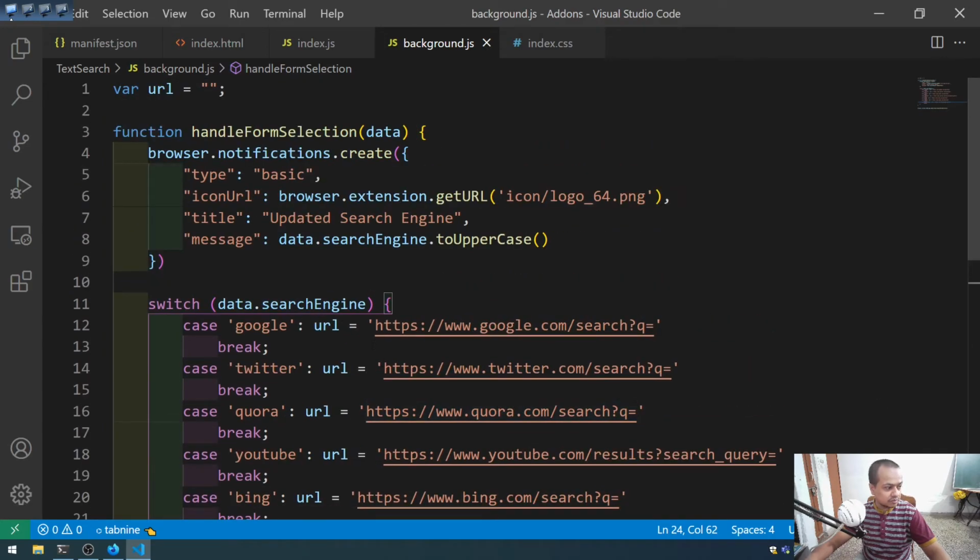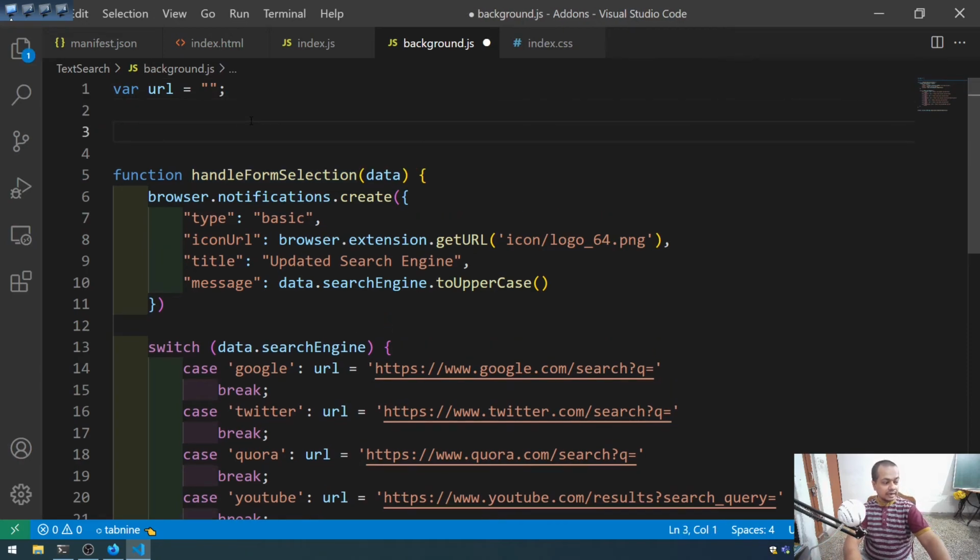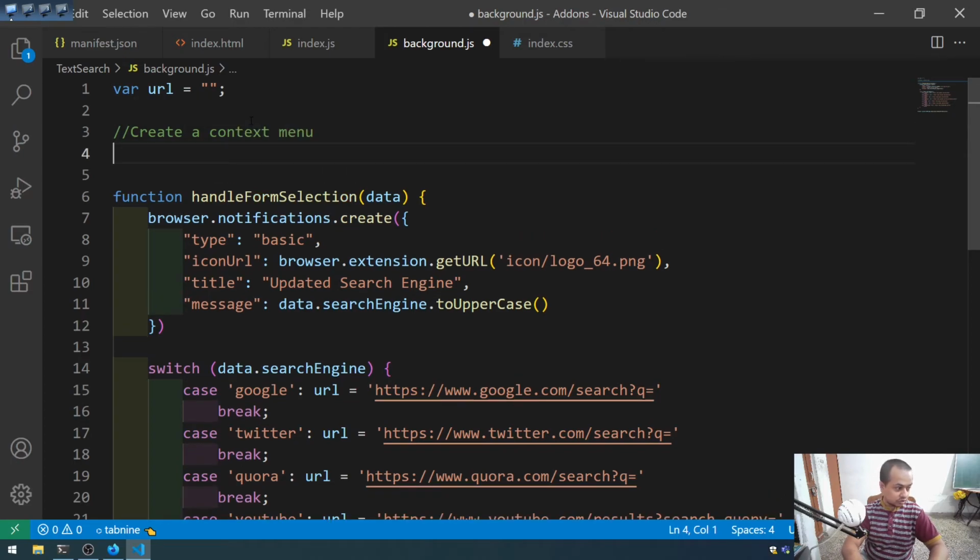Let us go up. We have to add a listener also there, and we have to create a context menu first. So we'll do that.